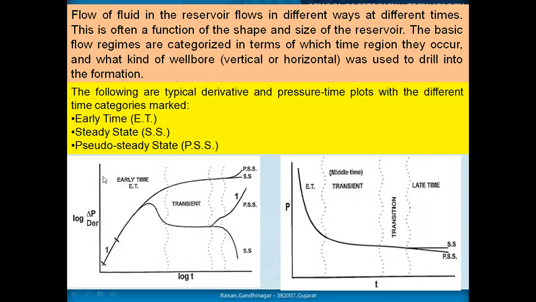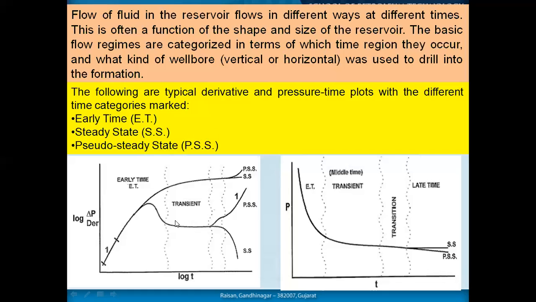So early time, if you see here, last class also we discussed this graph, and there is a dotted pattern which can give you some idea. This is actually the transient state, where transient means the transient has not yet reached the boundary. That means we discussed an infinitely acting reservoir, and this is the starting of your transient. In this specific pressure delta P plot, it is not possible to identify where your transient is ending, but if you plot it simultaneously, you can easily understand. You see here, the slope is moving up, but once you come here, you get your derivative plot having a zero slope.